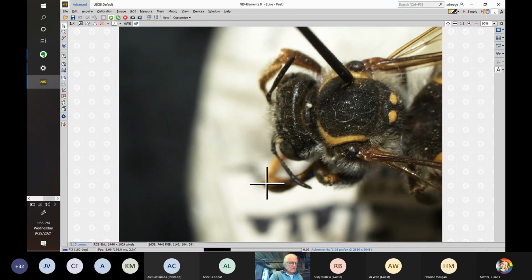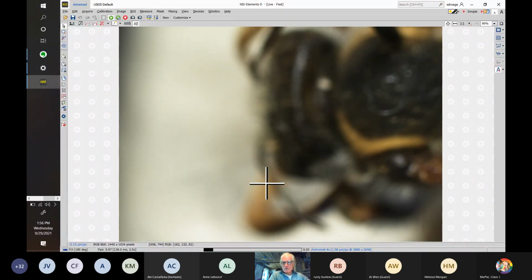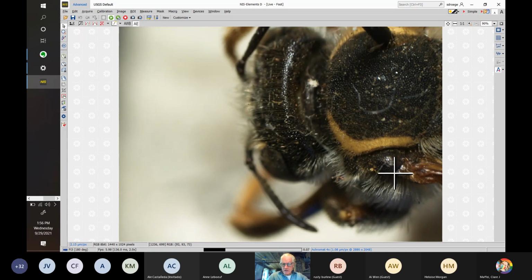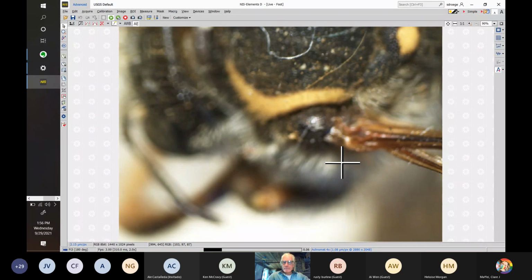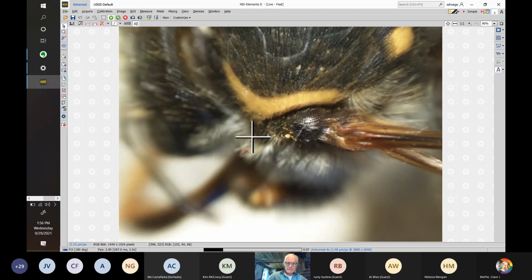Okay, so there's our back. Let's see if we can see the pronotal collar. So here's the scutum, here's the edge of the scutum. You can see the tegula here. Is that oval or not? It wasn't in the memorization chart, but I believe, yeah, that's pretty oval there, so very different from the D-shaped one. And this would be the pronotal collar area, and I can't see right now any particularly raised pronotal collar at the level of Dianthidium.